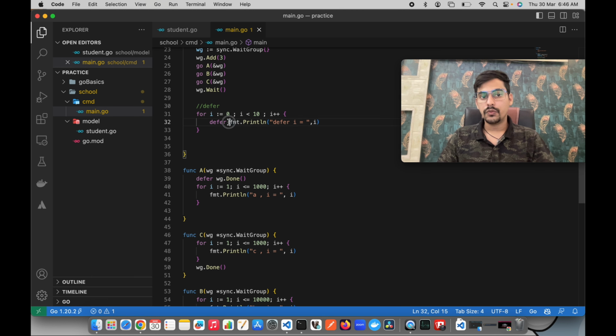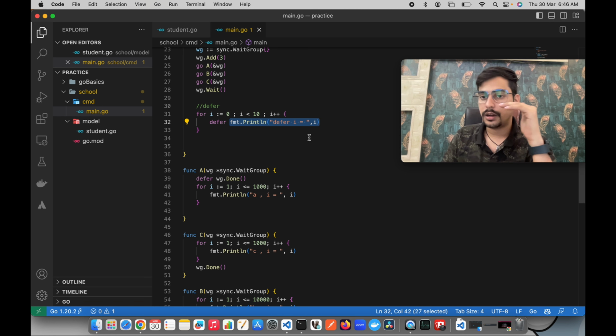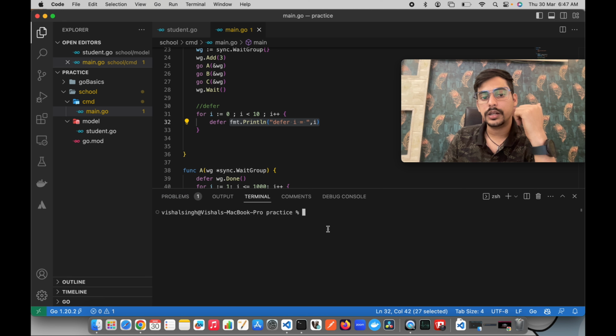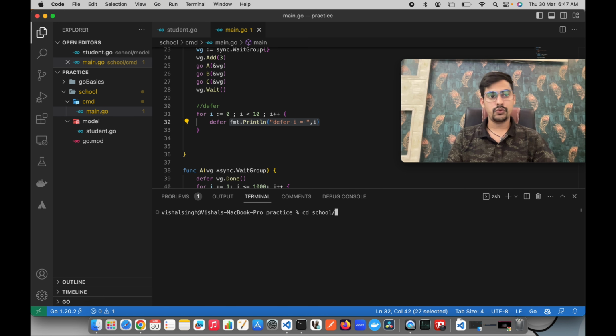As we know, whatever is deferred is going to run at the end. What if multiple defers come at the same time? This fmt statement comes with the defer, and again one more is going to come, so it should be in opposite order.